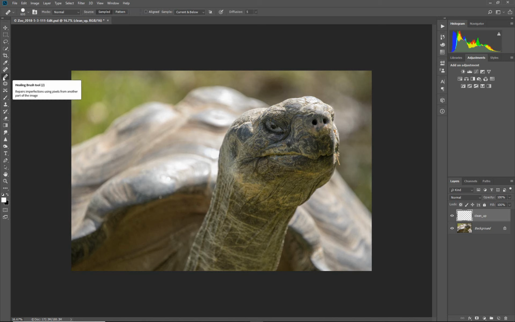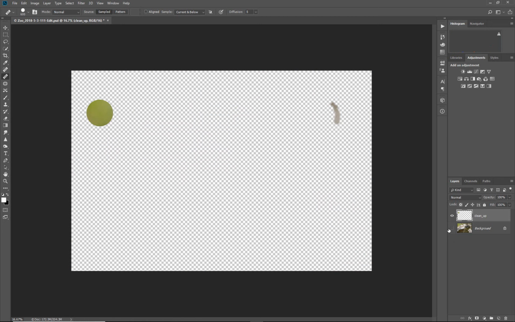And then to get rid of this, I think what I'm going to do is use the healing brush tool. It works sort of like the clone stamp, and you've got to find an area that you want to copy from. So I think I'll copy from up here. Again, hold down Alt or Option, click there once, and we can bring that over and copy that area in. So that looks better. Now if we look here, we'll take the visibility off of our background. You can see what happened.